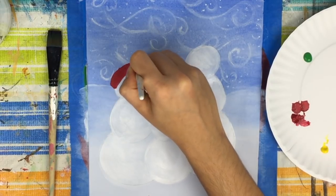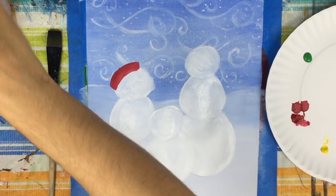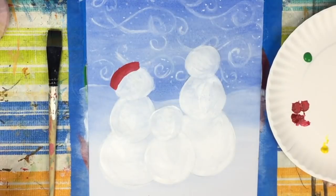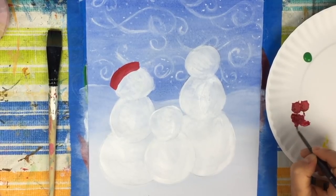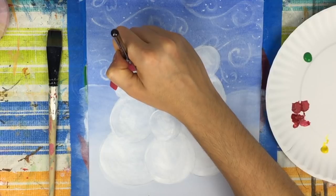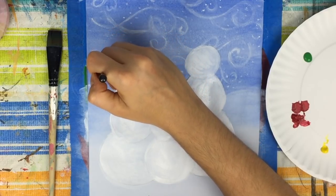This is going to be the brim of the hat. I just expanded it as needed. Now, you can either move on to your detail brush or keep on with your shader, but I'm gonna move on to my detail, actually, especially since I want a little more control. And then we're going to do her hat. So, hat goes up, like so, and goes in like that.